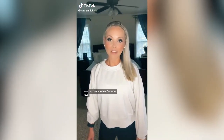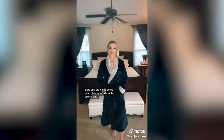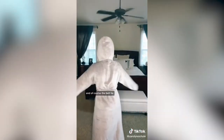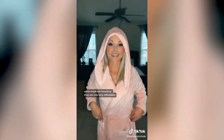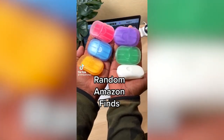Another day, another Amazon fave. I'm such a homebody and with temperatures dropping I went straight to my favorite Amazon store, Cereal, and picked up some new robes for my daughter Charlie and me. These are plush, luxurious, and super cozy — they have perfect deep pockets, an inner tie for added security, and a belt tie. There's a ton of styles including shawl collar and hooded. As you can see, Charlie is really enjoying the hooded robe. While luxurious, they're very affordable — I have a link and promo code in my bio to save up to 75%.